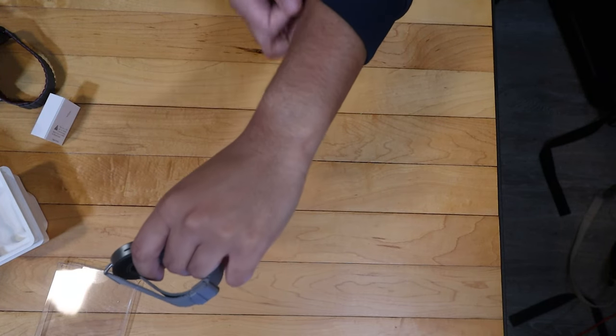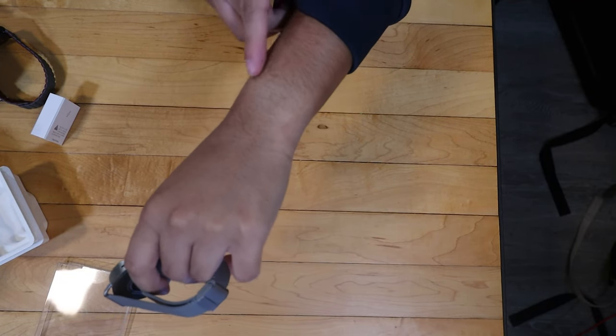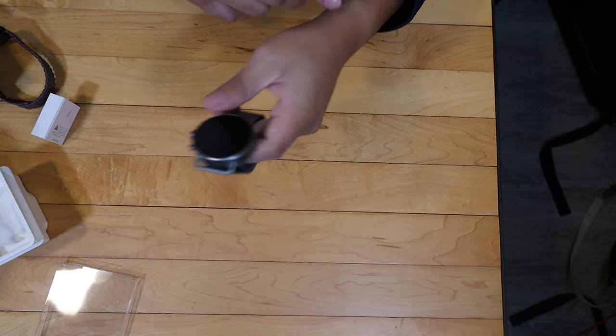So as you can see, I've actually just taken off my Galaxy Watch 4 smartwatch, and I love smartwatches. I love watches in general. As you can see here, I do have a watch tan on my wrist. It's kind of bad actually, but I do love watches in general. I've had smartwatches for the last several years. I've gone anywhere from the Galaxy Watch 4. I've even had the Huawei watch back in the day. I had the Samsung Gear S3, the Samsung Galaxy watch. I even had an Apple watch at one point when I did use iPhones, but I don't use iPhones anymore, so there's no point, so I gave it to a friend.